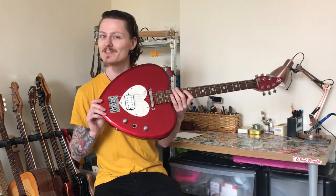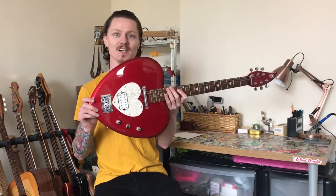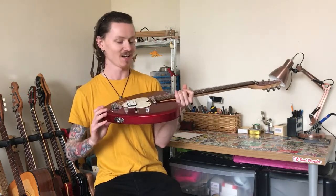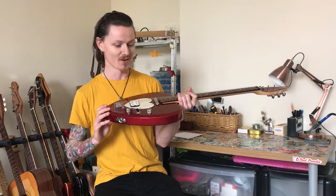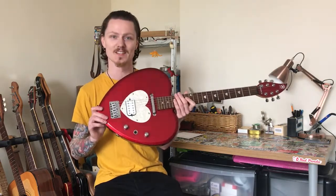If I end up keeping this for myself, which I'm very tempted to, I'm gonna keep it stock because it just does what it does. It does what it needs to. And the motto of Daisy Rock Girl Guitars, I absolutely dig what they're going for there. But you know what? I would not hesitate to play any of their wonderfully designed and crafted instruments.